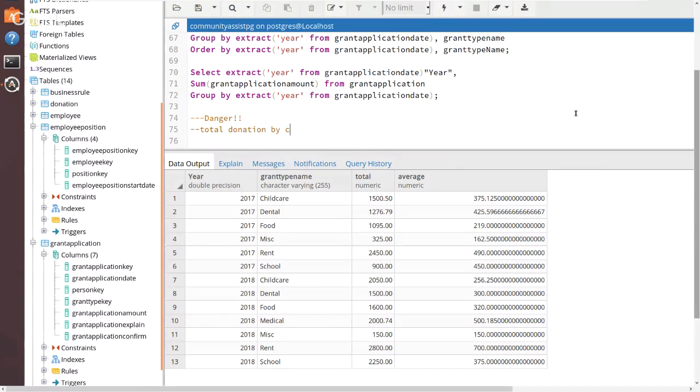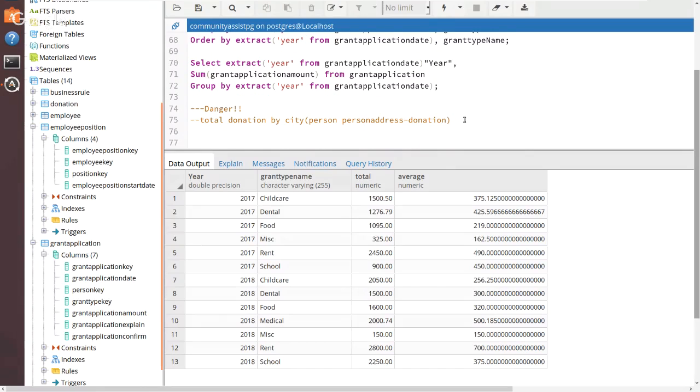We need person address, which is where the cities are, and then donation. If we're doing this properly, we could probably include person in there, although there is a person key in person address and a key in donation, and we could probably match the two, but let's do it with all three.